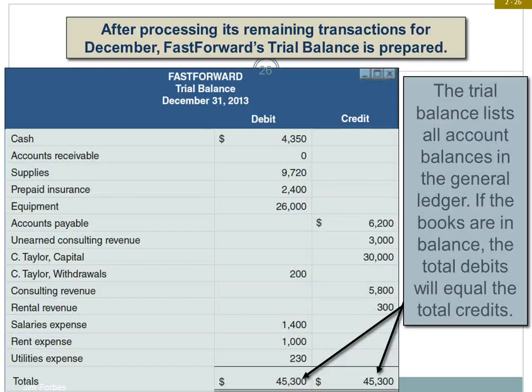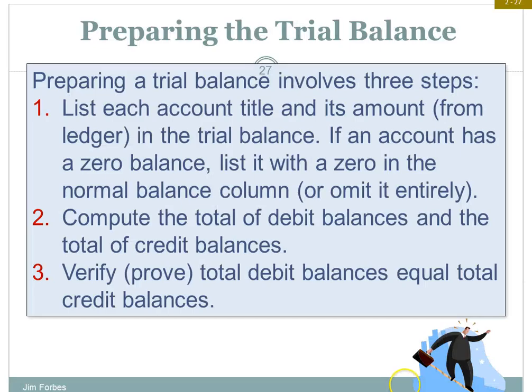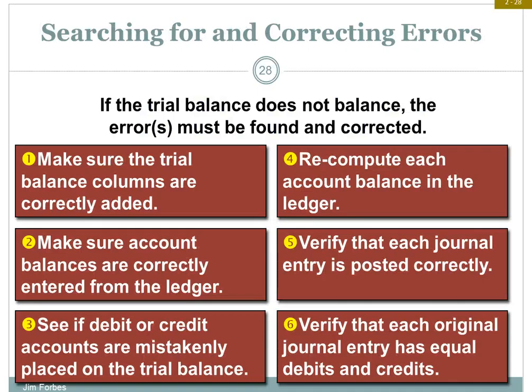You can create financial statements from the trial balance, but you cannot create a financial statement until you have this trial balance actually balanced, hence the name. So again, we transfer everything from the account titles in your ledger accounts, and we compute the total debit balance, and we verify that it's true. Unfortunately, it's not uncommon to have errors. And here are the 6 steps to help verify and find your errors.